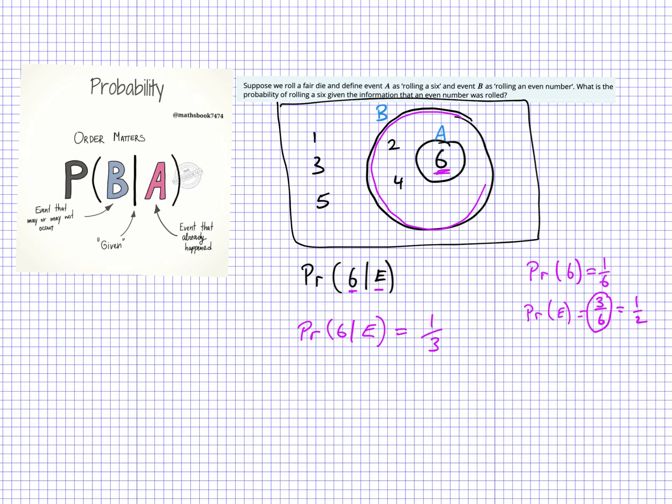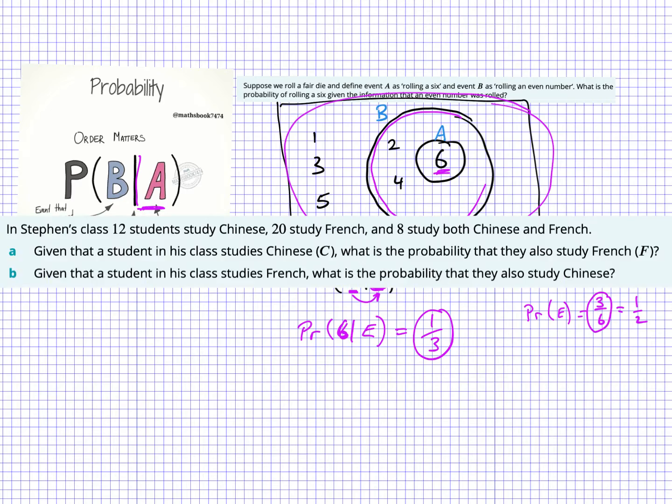Okay, so the subset has changed. The sample space has changed. It's no longer the entire sample space. It's now the sample space of the event that's already happened. All right, and we're looking for the crossover of the first event into the event that's already happened. Okay, so it changes the denominator in this fraction, and it's conditional on the second event happening. Now often or sometimes the questions don't make sense in terms of a picture, but we've just got to plug through them. All right, so here's another example of a question.